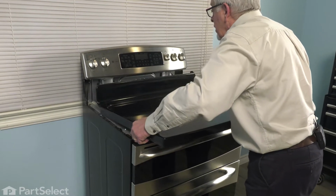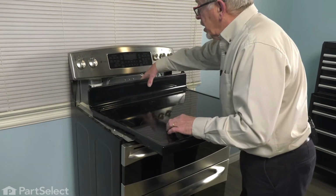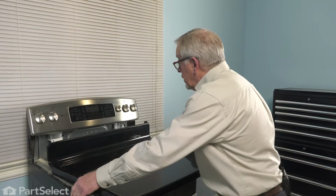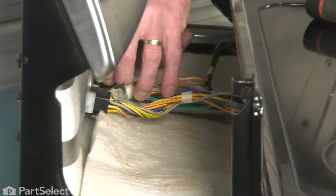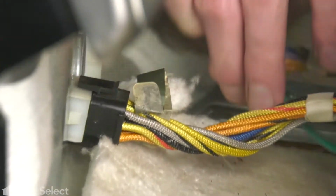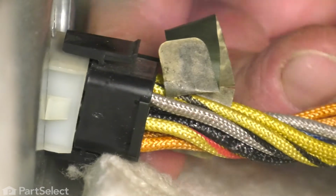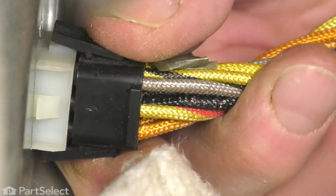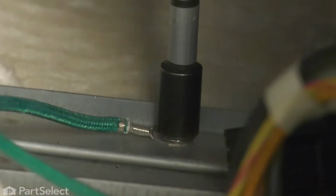And then just carefully pull it ahead about 6 inches, then we can get in behind and remove those harnesses and ground screw. So simply reach in and depress the 2 locking tabs for each of those harness connectors. Once you've unplugged them both, you'll have better access to that ground screw. It's a 1/4-inch hex head screw.